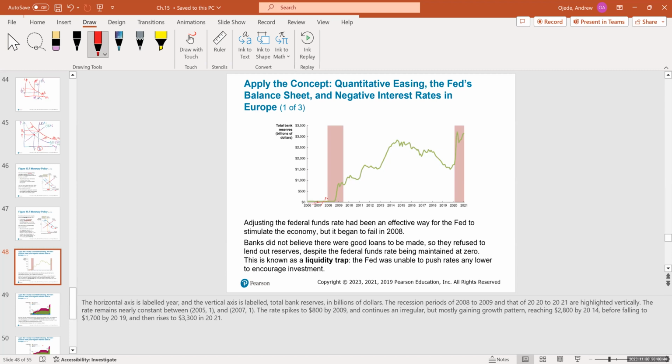Okay, so the Fed had to turn to other non-conventional tools. One of them is what we call quantitative easing. Quantitative easing is the idea that instead of lowering the interest rate, the Fed actually does something else, because one of the problems with the 2007-2008 crisis was that banks were failing. Banks were basically stuck with a bunch of useless assets on their balance sheet because they invested in the mortgage market and the market lost value. So they had useless, toxic assets on their balance sheet.